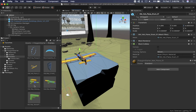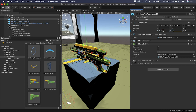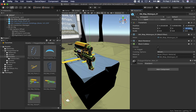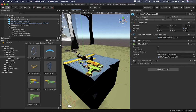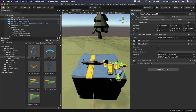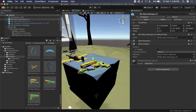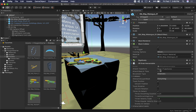Let's grab a gun as well. I'll grab this gun right here. It's a little bit too big, so let's do 0.5, 0.5, and 0.5. I'm going to rotate it — let's do negative 90. I'll put it right there. I'm not going to position the gun perfectly at the beginning, I just want to show you how we can grab it. To pick up these items, we're going to have to add a component that will allow us to grab them. So we go to Add Component and search for XR Grab Interactable — that's the option that allows us to grab those objects.